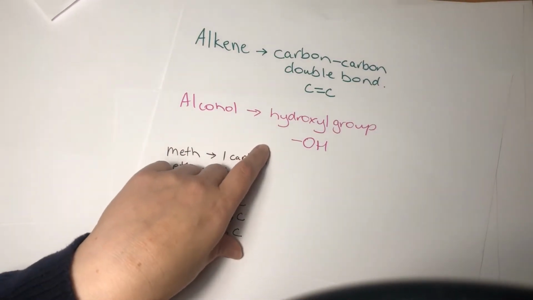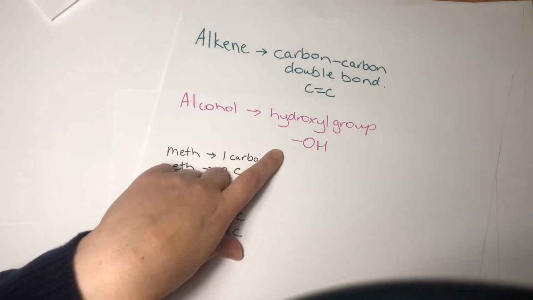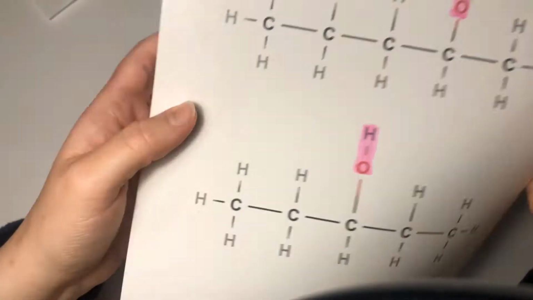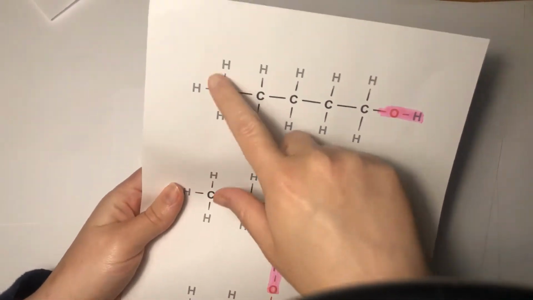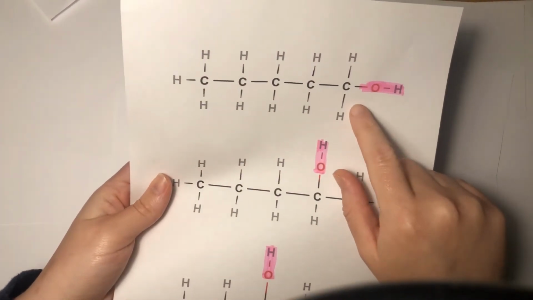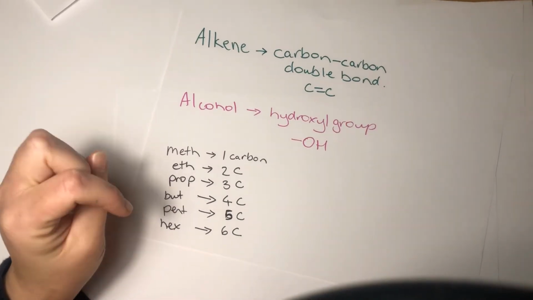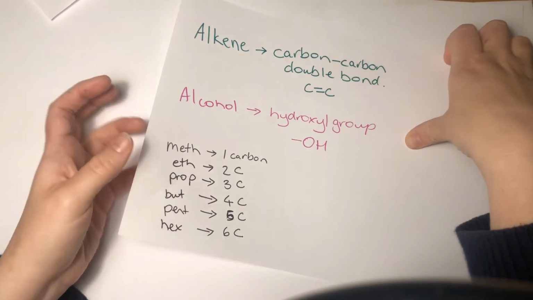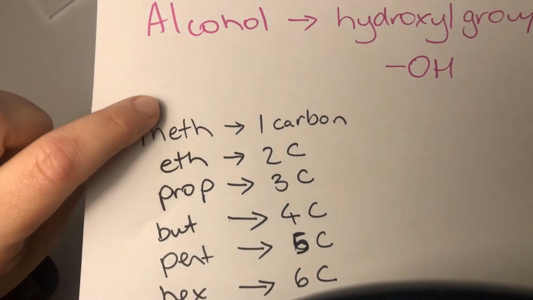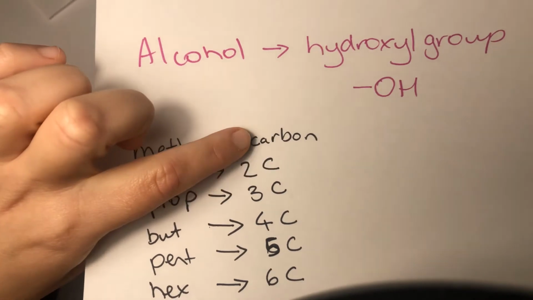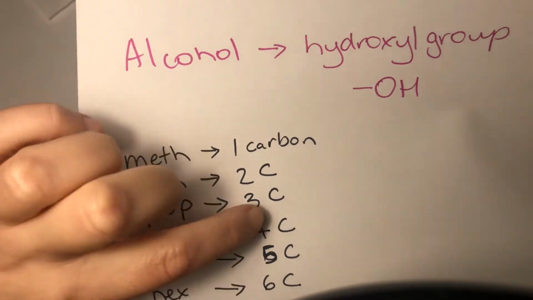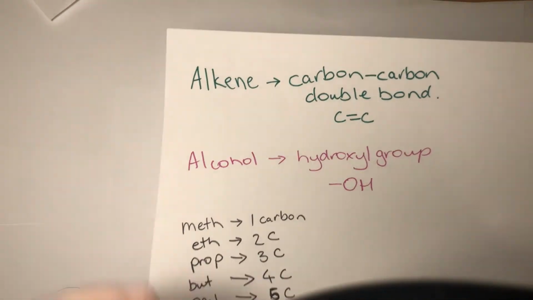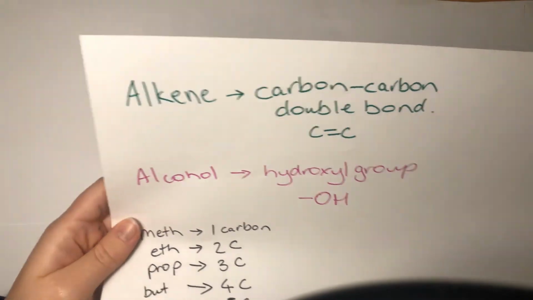Alcohols have what we call the hydroxyl group, and the hydroxyl group is an OH group connected to a carbon. So we've got a few examples here: carbon single bonded with hydrogen, and then we have the hydroxyl group at the end. And then, just before we start, we remember this table from last week to help us see how many carbons are in the molecule. If it's got one carbon in its chain, it's going to be meth, eth is 2, prop is 3, etc. So they're the things that you need to know before we get into looking at the isomers.